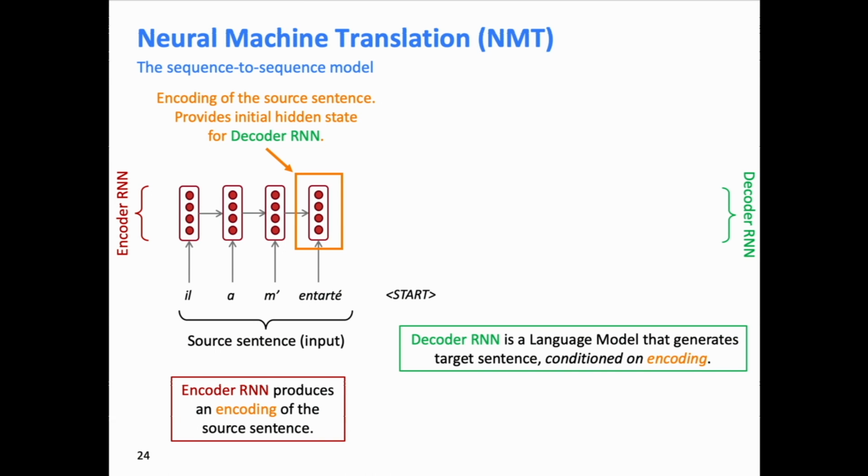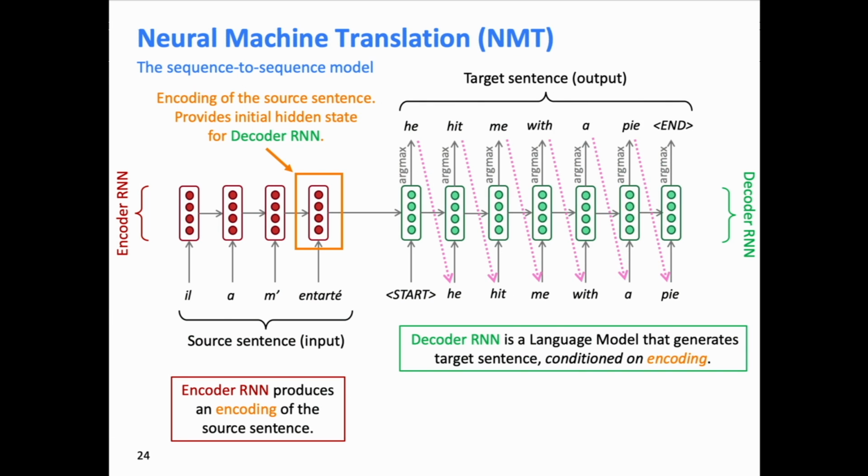So how does this work? We start off by feeding the start token into the decoder. And then we can get the first state of the decoder because we're using the encoding of the source sentence as the initial hidden state for the decoder. So then we get our first output from the decoder, which is a probability distribution of what word might come next. And let's suppose that we take the argmax over that, and then that gets us the word he, which in this case is correct, because that's probably the word you should start with. OK, so then we just take the word he, and then we feed it back into the decoder on the next step. And then we do the same thing again: we take argmax and we get a new word, and we get he hit. So the idea is that you can continue doing this operation, and in that way you're going to generate your target sentence, which will be something like he hit me with a pie. And you stop once your decoder produces the end token.